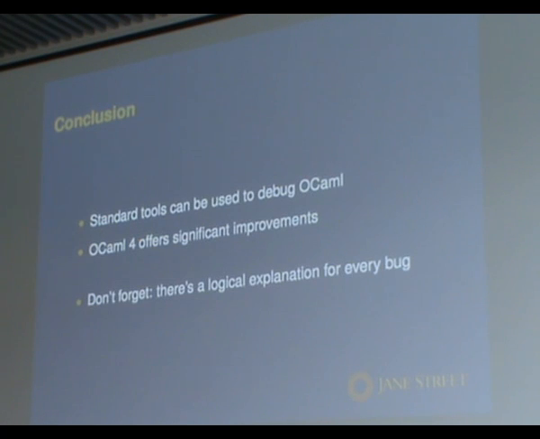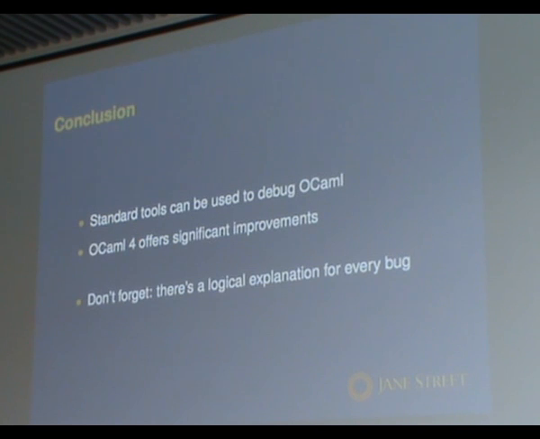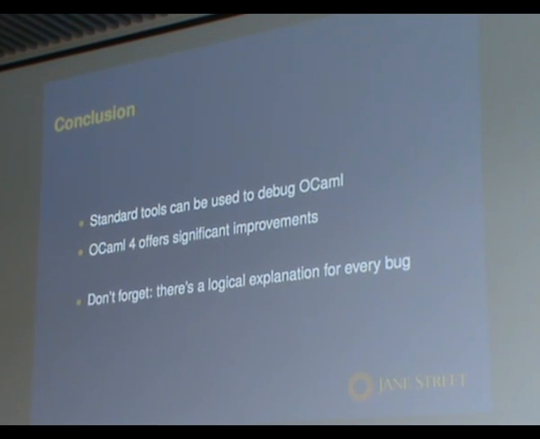The takeaway is that you can use standard tools for OCaml, and OCaml 4 is a lot better. Another thing that might sound silly: when you get a complicated failure, people often gloss over some small detail — some other thing that wasn't quite right, or a half-explanation for a bug. But there is a full explanation for every bug. Until you've really got there and convinced yourself that you've used all the information, you should be suspicious that you've really found what's wrong, because you probably haven't. Thank you.